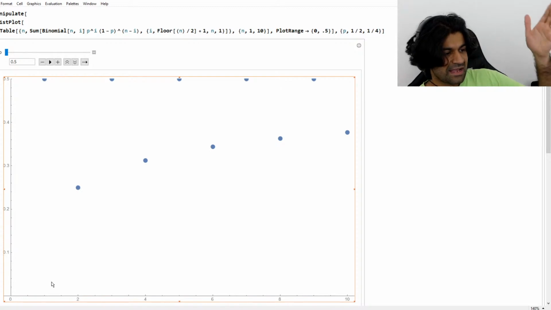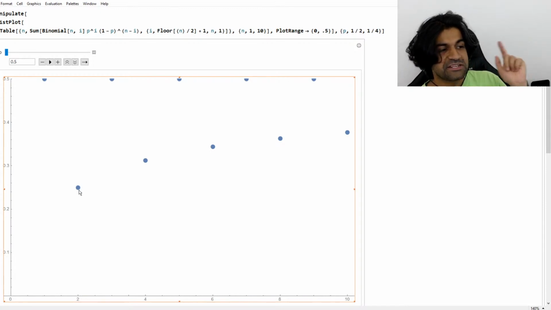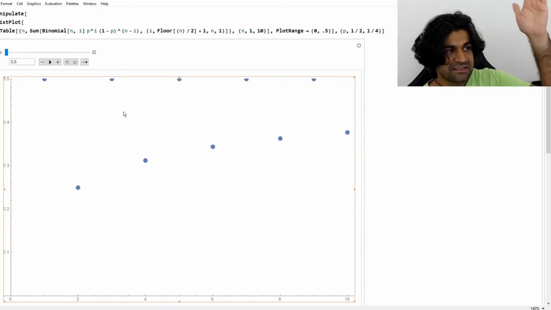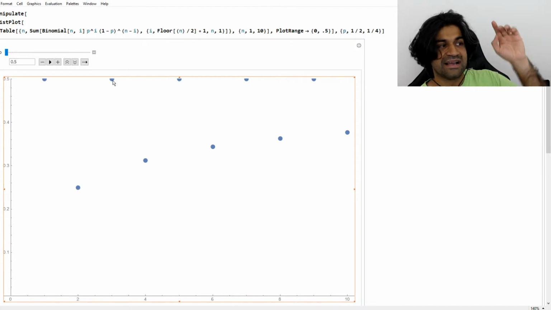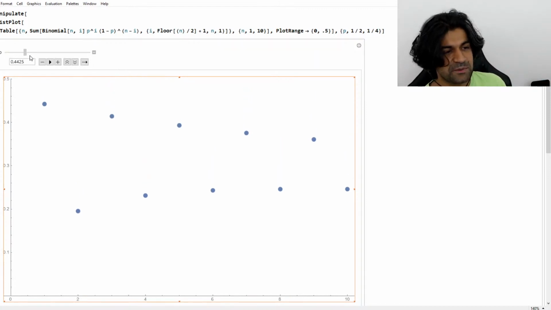If you are allowed to play one game with a coin weighting of 1/2, that's the highest probability. If you play 2 games with a coin weighting of 1/2, that's a very low probability. If you play 3 games with coin weighting 1/2, your probability of winning is exactly 1/2 again. And if you change p, notice the shape of this graph.